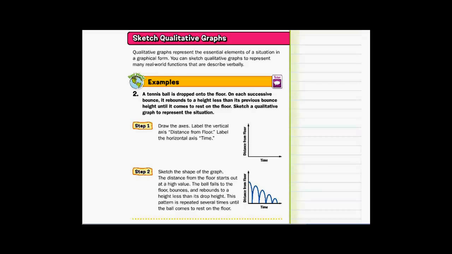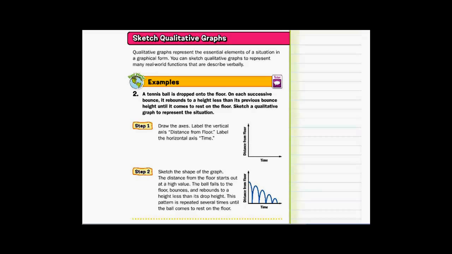Now, all of that, nobody, oh my gosh, I don't even understand that. Think about it. If you were on top of a ladder and you drop a tennis ball, it's going to bounce, come back up, but does it ever come right back up to where it was? No, it gets successively lower and lower and lower and lower. That's what this graph is.